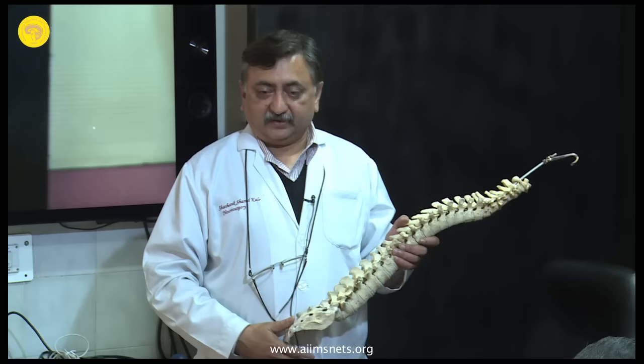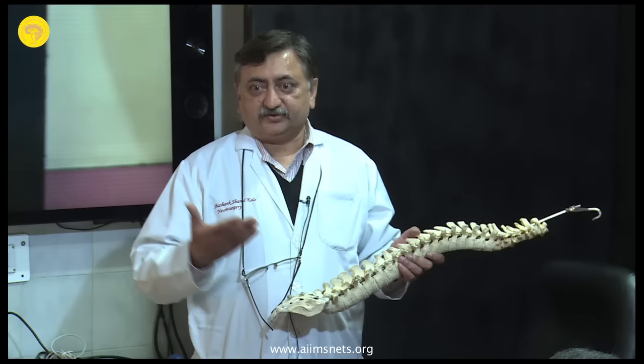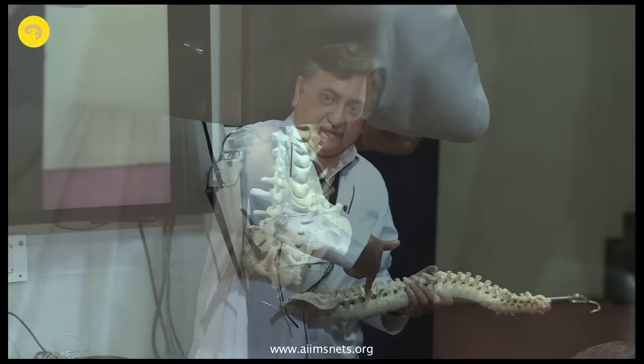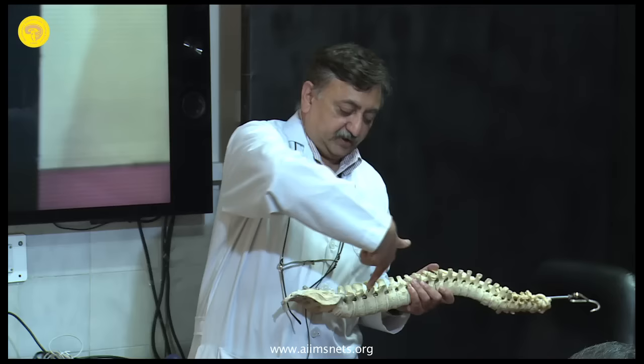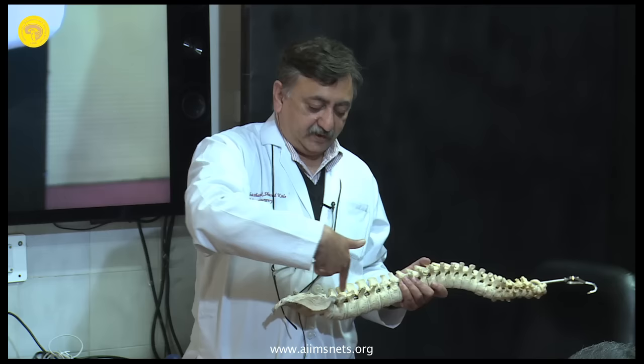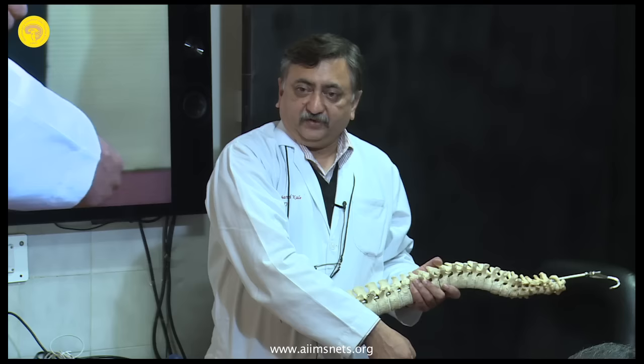After you use the awl, then you use a pedicle finder. There are different names, but I prefer to call it a pedicle finder. It's blunt from the front. Sometimes it's angled medial, but I use a straight one. With the pedicle finder, you can keep it first vertically, then you can give it your medial angulation, and then you can give it the superior or inferior angulation the way you want it to be. Because if you are at L5S1, you need to go downwards. Generally for the superior lumbar vertebra, it's straight down. So with the pedicle finder, if you are in the cancellous bone, you will be able to do it with your hand. You just feel it and put it in.